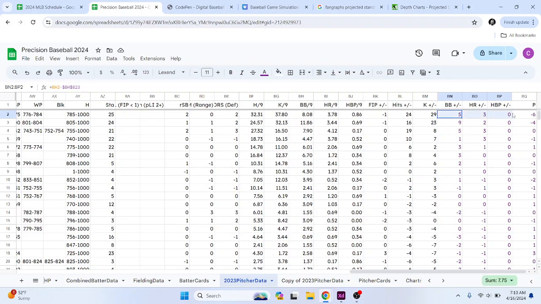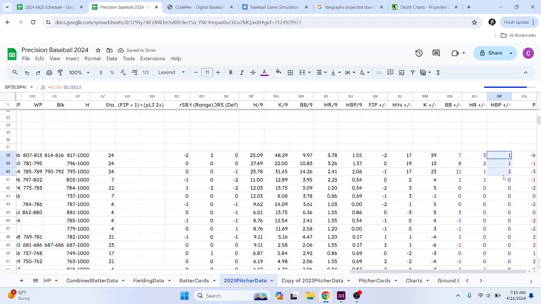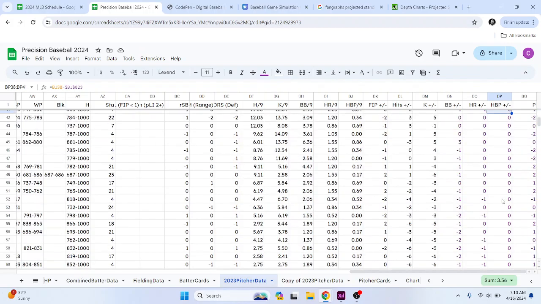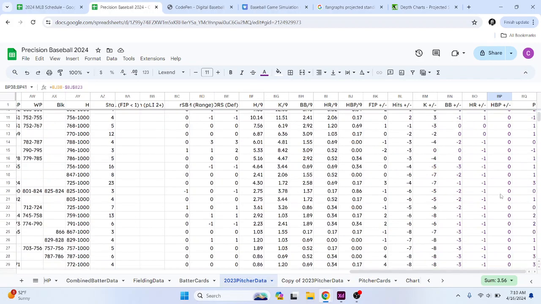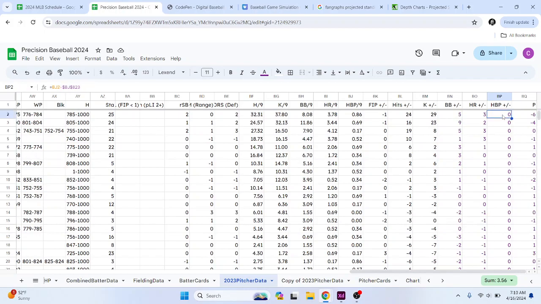So we have all of our stats here, and then we get our hit by pitch. That's an actual number. It's just not very big. It wasn't enough to push it up to 1. Occasionally, you get a guy who had more hit by pitches than the league average. Doesn't happen super often, but a hit by pitch is putting a guy on base and is controllable by the pitcher. So that should count, just like it counts for a batter. So I add all of these. You can see here, I add all these numbers up.